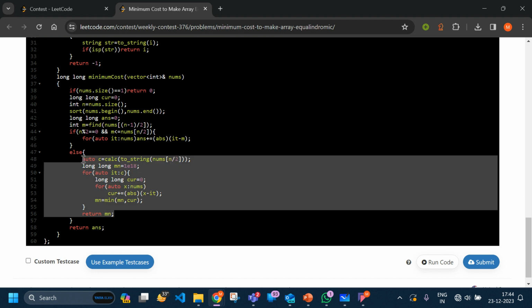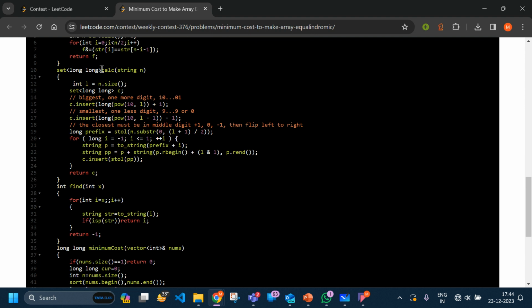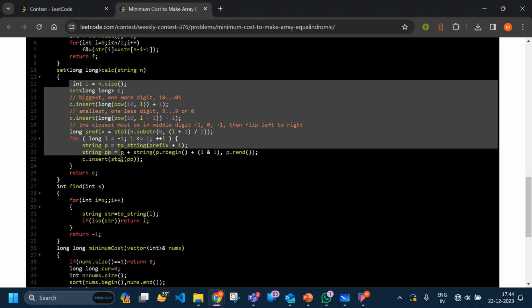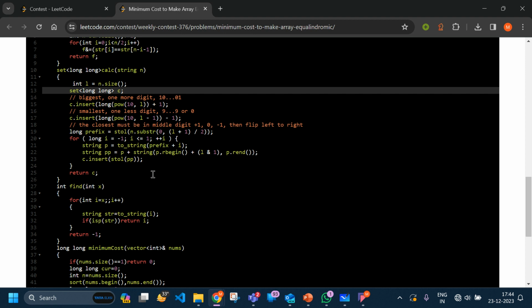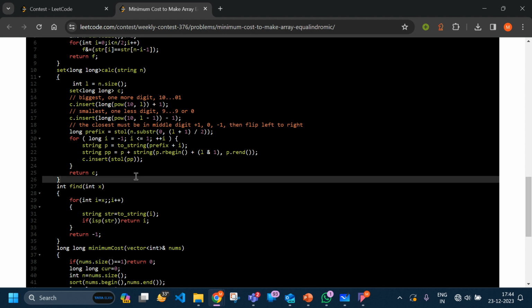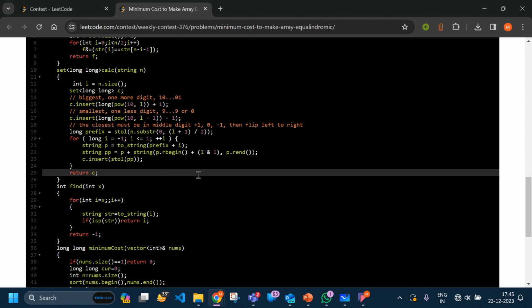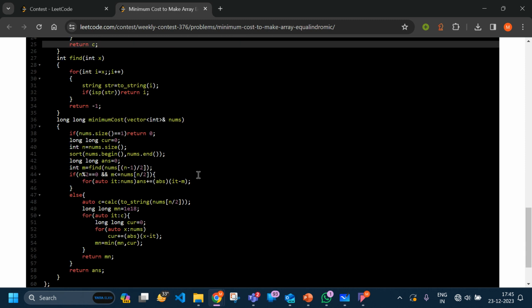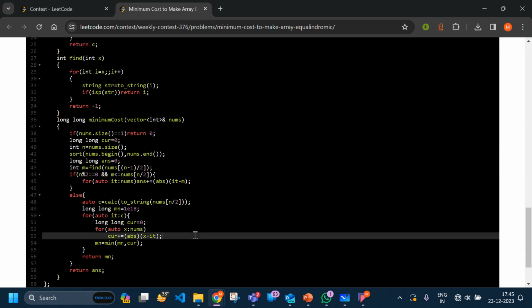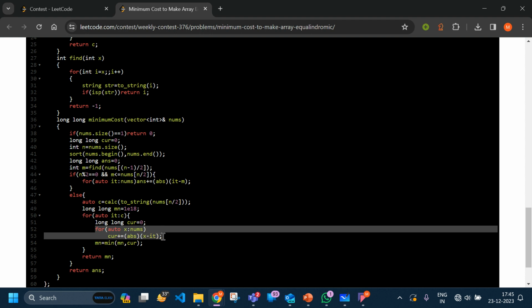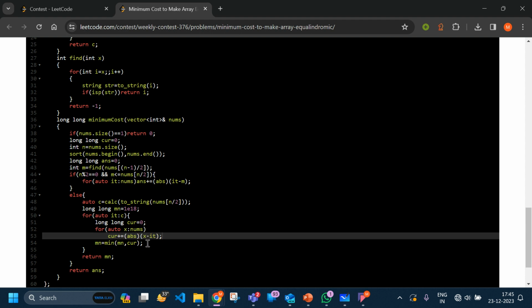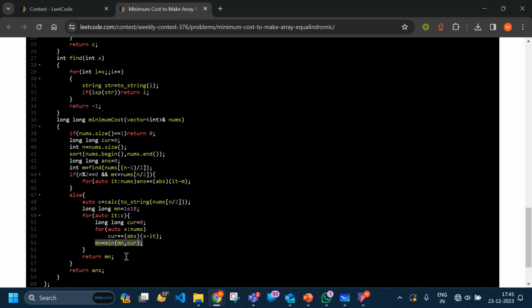So for that case, we are returning a set of long long from this function. This set will contain all the numbers which are equidistant from that number, and which are also palindromes, right? Then I am iterating through the whole set, and again through the whole array, calculating the cost, keeping count of the minimum cost, and at last I'm returning it.